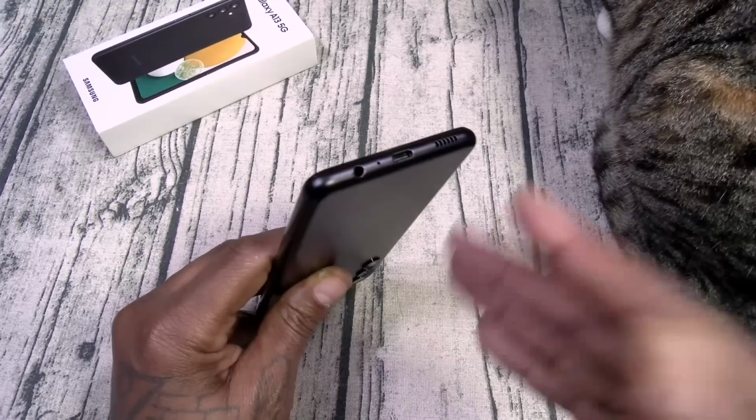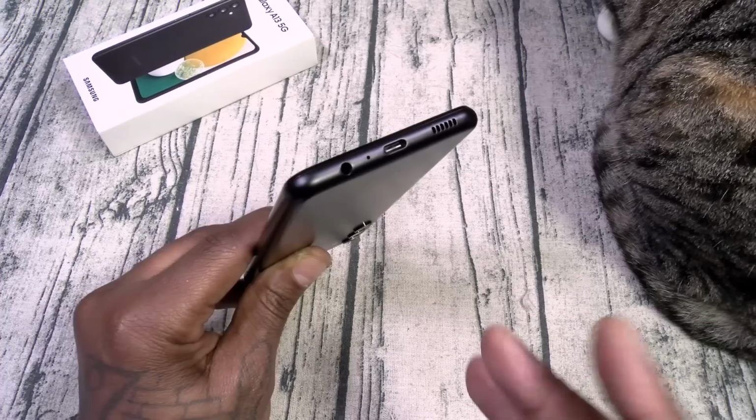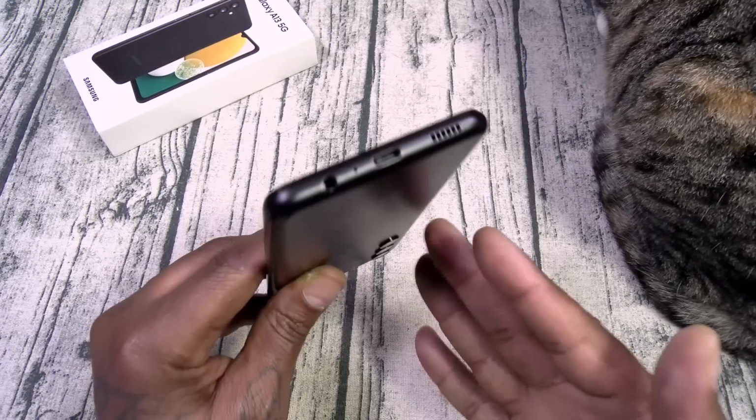The headphone jack, to me, I could really care less. I would rather companies put a USB dongle in the box. Problem solved. But a lot of y'all out there still really want a headphone jack, especially on budget phones. Okay? Headphone jack is important. Now, why would a budget phone need a headphone jack, in my opinion? Because these are the throwaway phones. These are the phones that you leave in your car connected to the aux cable.